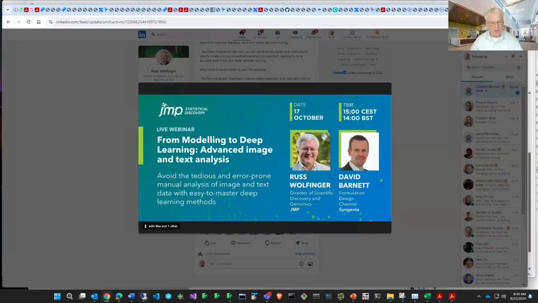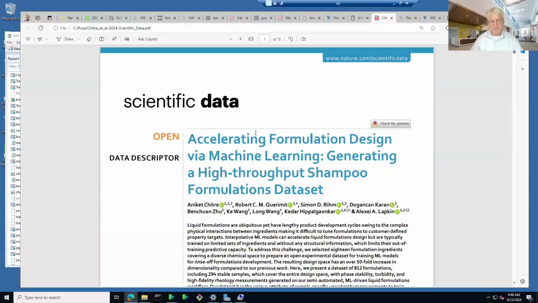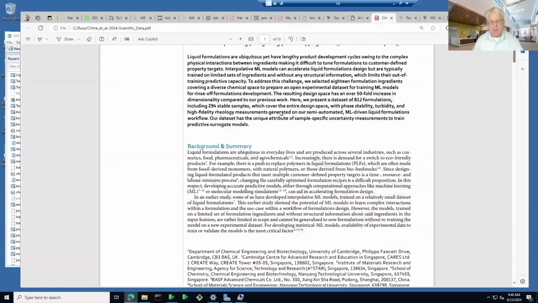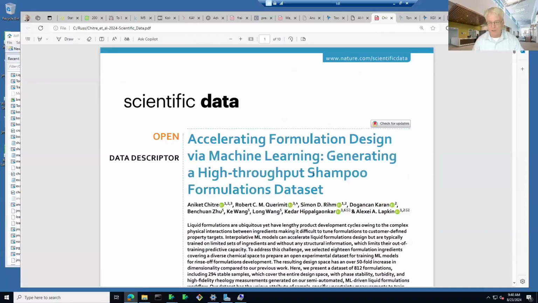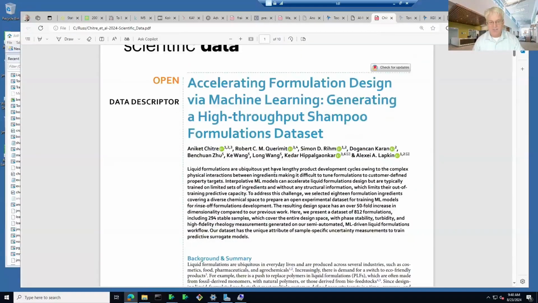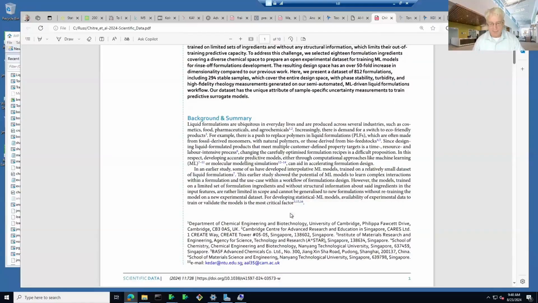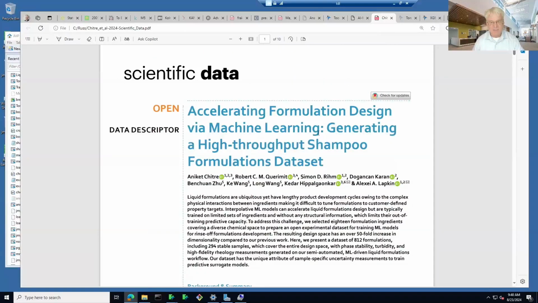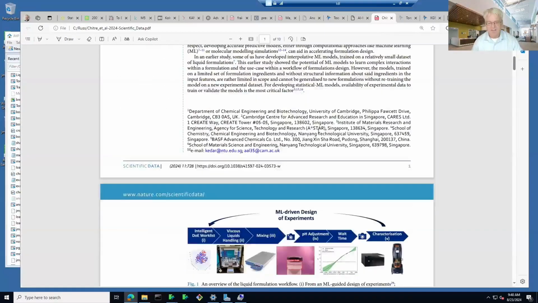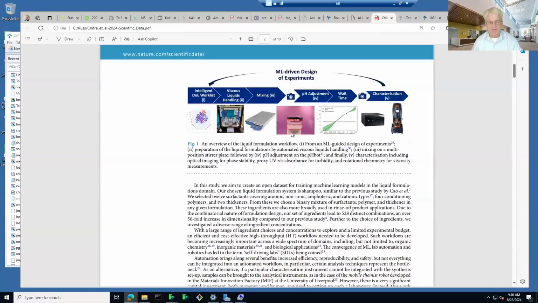I also wanted to mention that this is not just an isolated example. For example, this paper was just published this year from a group of researchers from Singapore and Cambridge and BASF, and they've got this nice paper on shampoo formulations with very similar aspects, where they have a nice design of experiments approach, which we love within JMP.